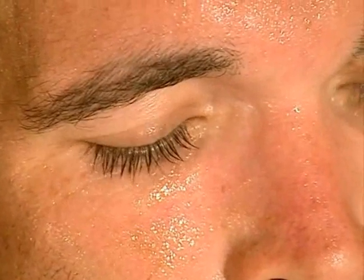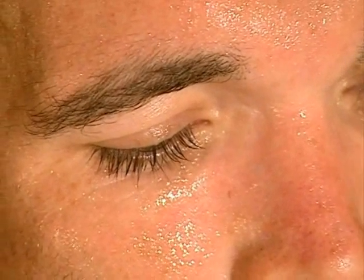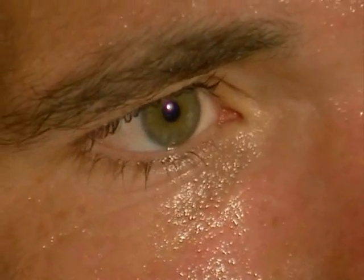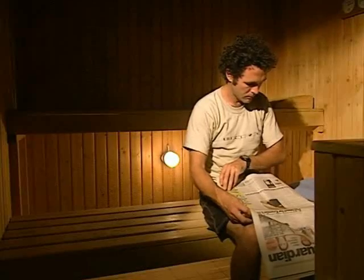There are approximately 2 million sweat glands throughout the body, and basically what they're doing is they're secreting a layer of water and electrolytes and other substances which spreads along the surface of the body and then evaporates, and it's that process of evaporation which is removing heat from the body. If it didn't do that, then your body temperature would rise from 37 degrees centigrade to 43, 44 in a matter of an hour. By which time Matt would be very dead.